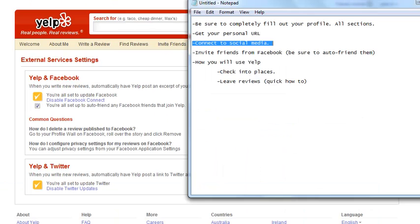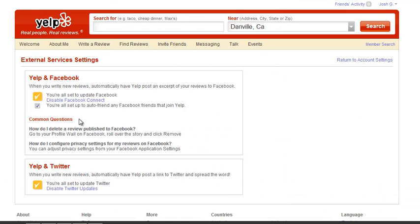What we're doing right now is connecting to our Facebook and Twitter accounts. Right here, I'm already connected to my Facebook and Twitter accounts. So what you want to do is you're going to see a button that says connect to Facebook. You just want to make sure you click on that and then you connect it. And then you want to do the same thing for Twitter, connect on Twitter. So basically the whole point is you're connected to Twitter and Facebook.